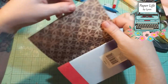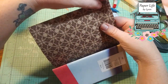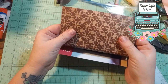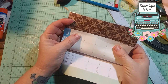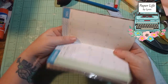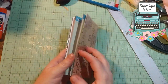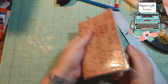Curved up my corner. So excluding cutting, that was a whopping 3 minutes along with me talking. But there's about the most simple way I know to make it.